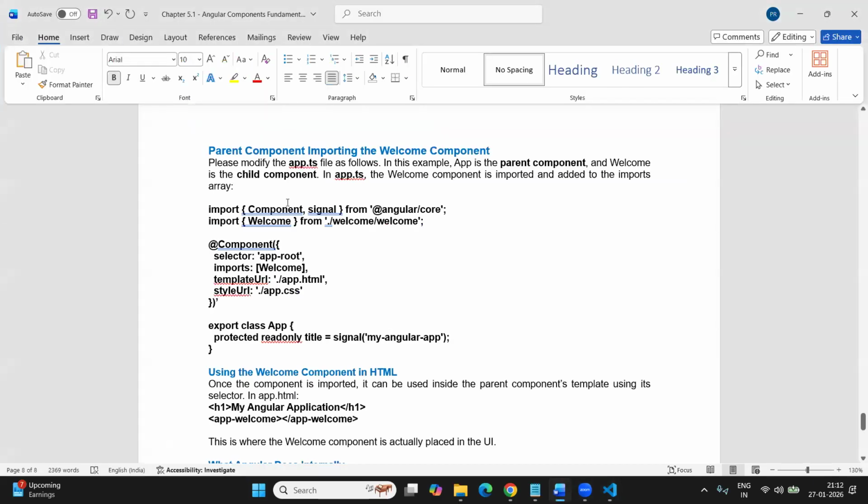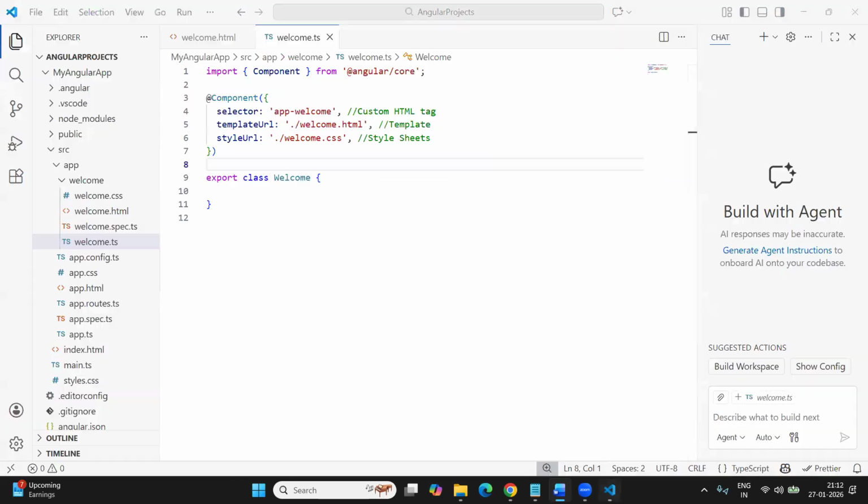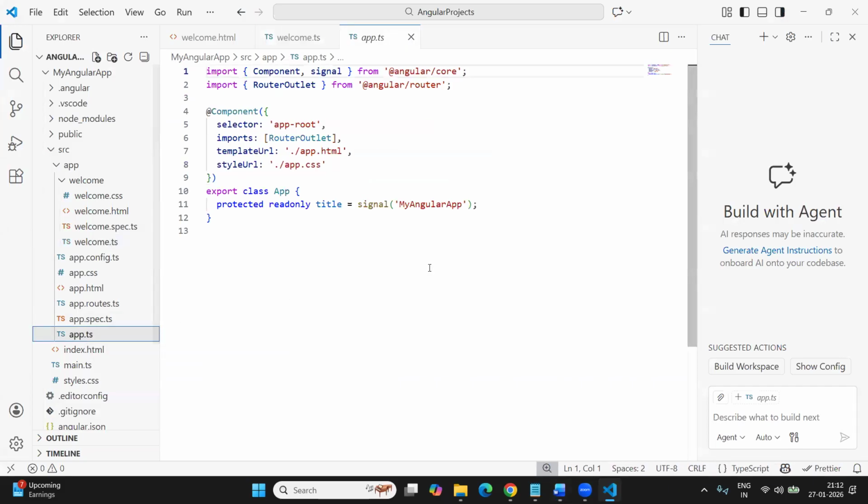Now I want to use the template we created in my application. First of all, I need to identify where I need to use this template. Currently, which one is your root component? App.ts is going to be my root component.